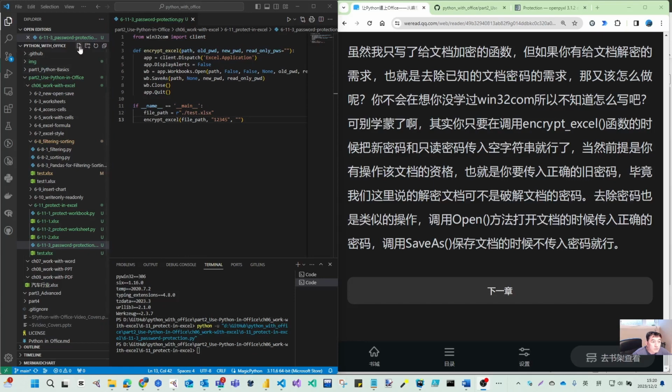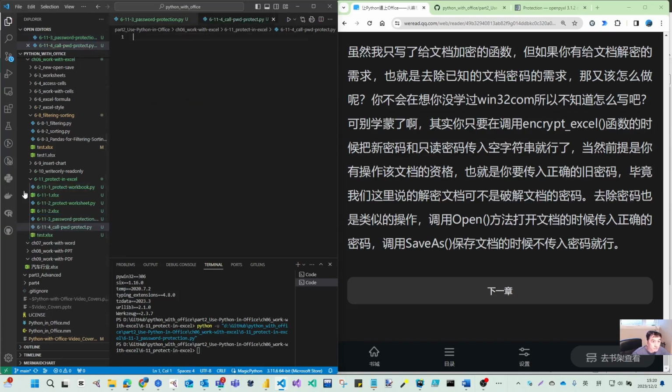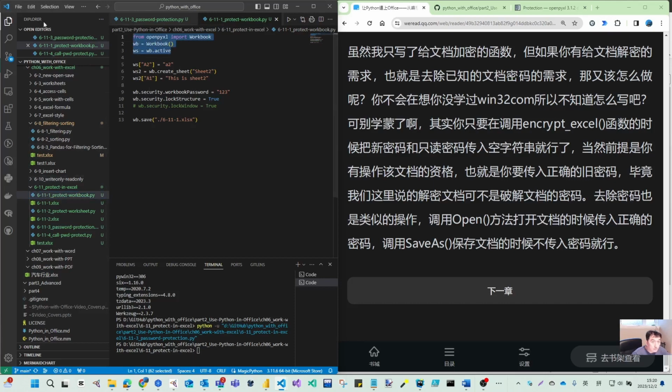Let's create another file, called password_protect. Let's get our initial file.